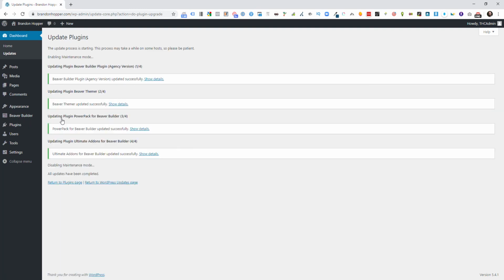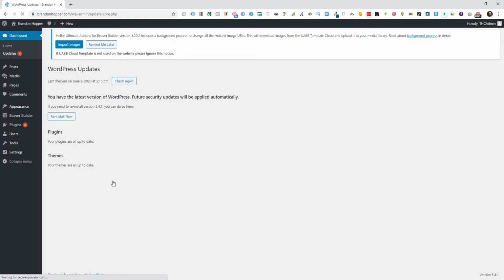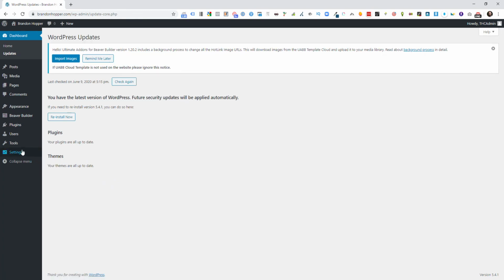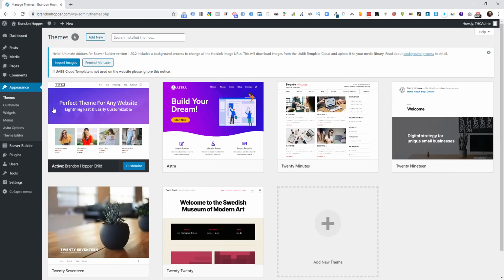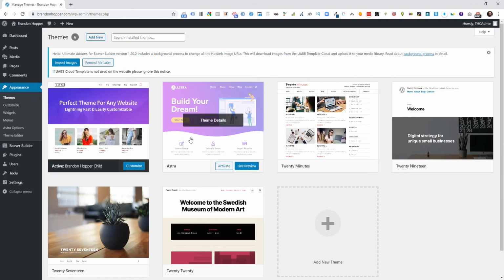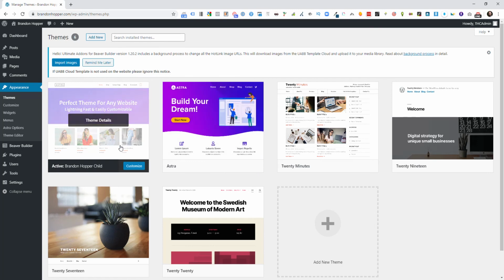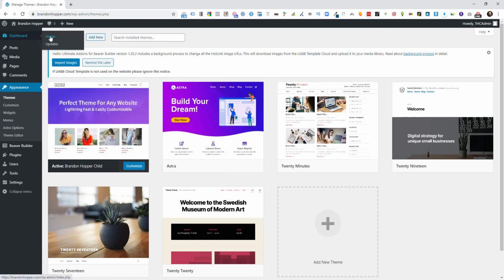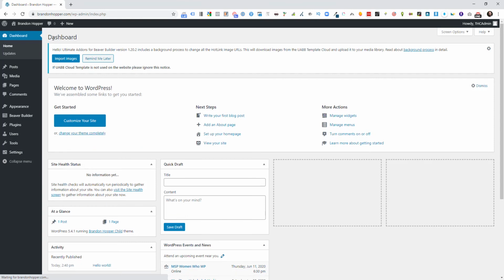We wanna make sure that we have our theme all set. So in this tutorial, and for most of the websites that we build out, we're actually using Astra Theme. So that's one of the better ones that we like because it's super lightweight. I already have my child theme set up. So Astra's already updated. This is ready to go. I have my child theme that's ready to go. So now it's time to start building out. So you can see that everything's updated.